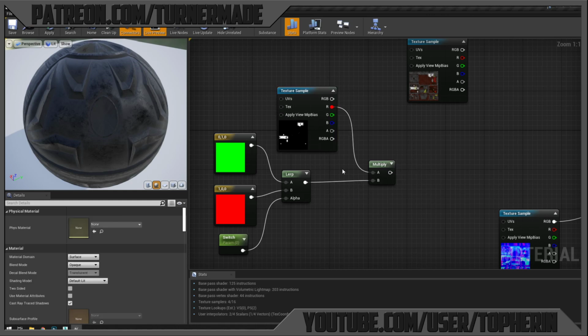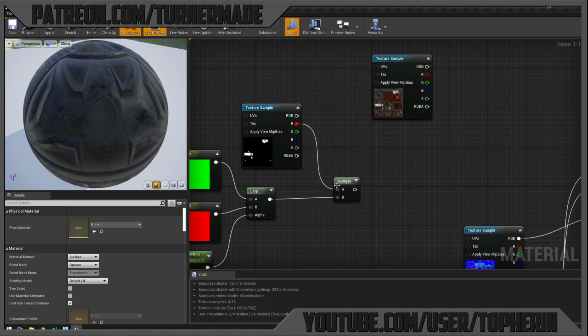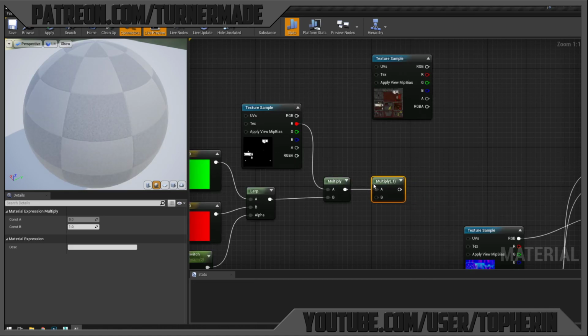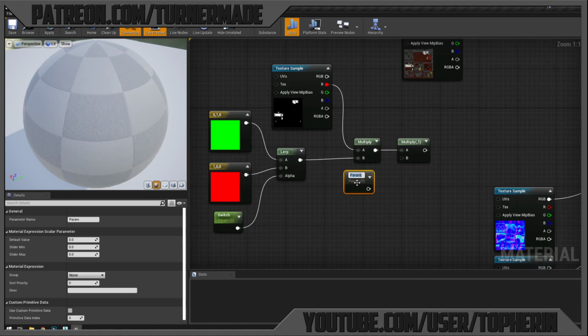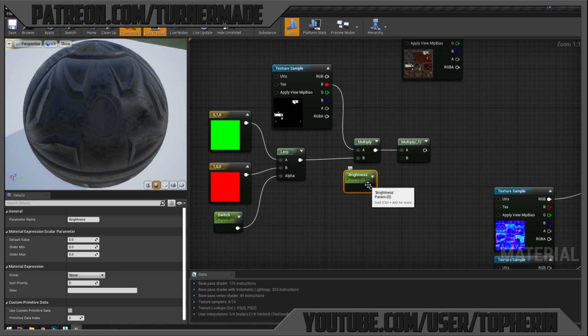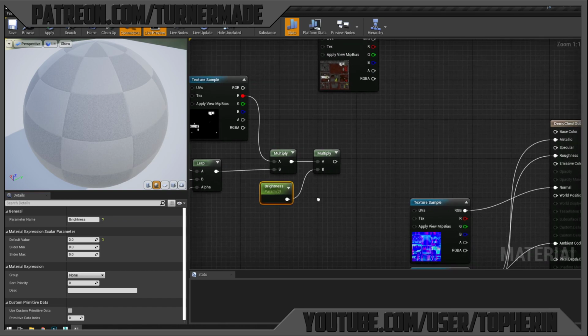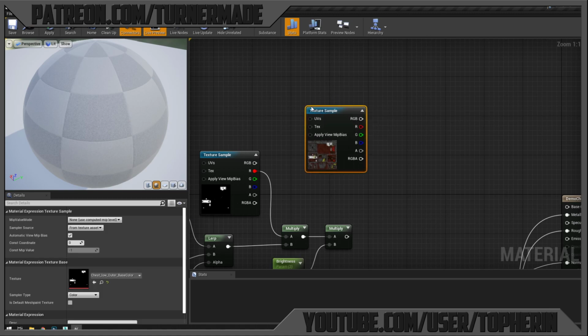So cool. Now that we have that, we want to be able to tweak how bright this color is. So we'll just multiply it again, and I'm going to put a scalar in here, and we'll call this scalar, let's see, brightness. And I'll plug this into here. Now we want to give this a value that is not 0 by default. I don't know how bright we want to make this. Let's try 3 out of the gate. We can always come back and edit this down the road. So there's the brightness.